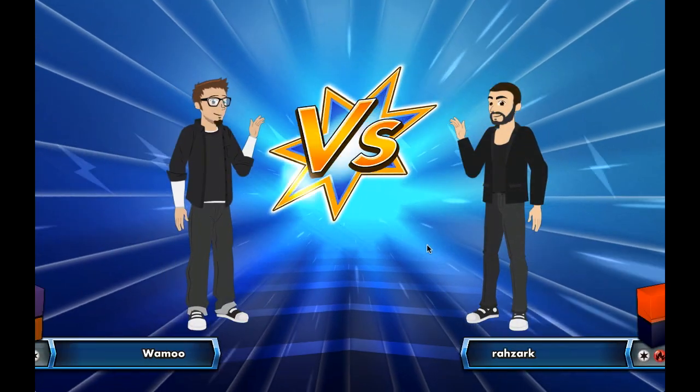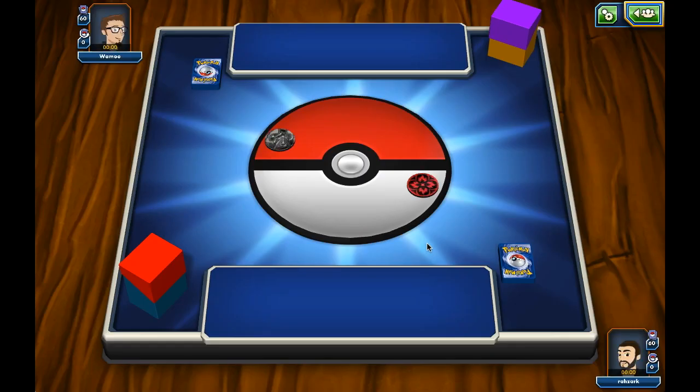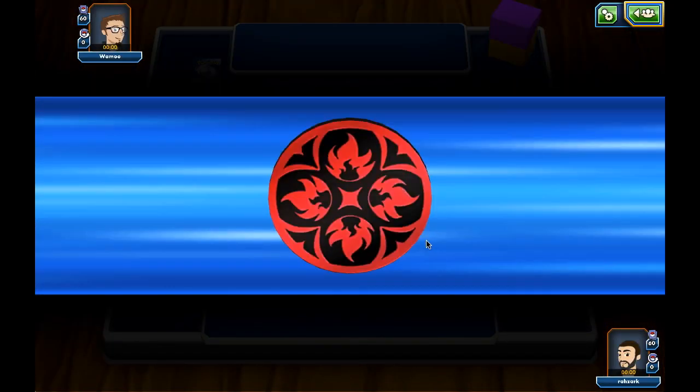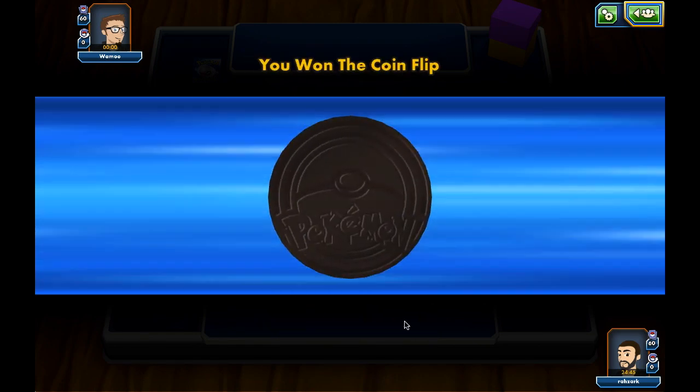Okie dokie, let's go for our second match against Grass, Psychic, Colorless. Maybe this is a Sceptile deck. Oh, I hope it's a Sceptile deck. If it's a Sceptile deck, I'm just going to destroy it.